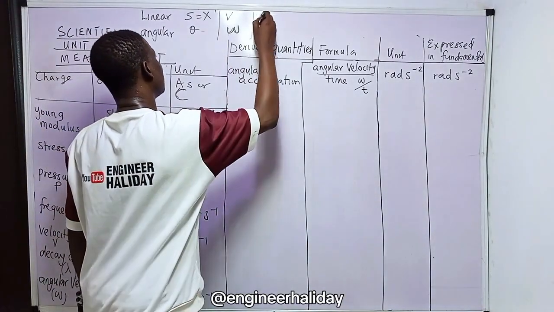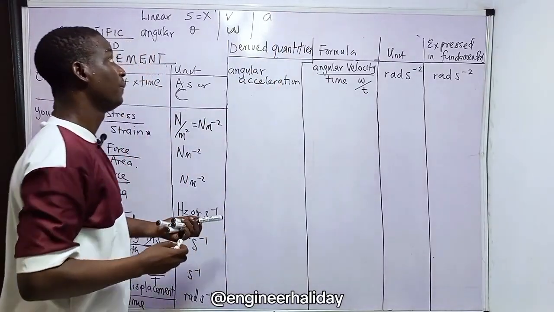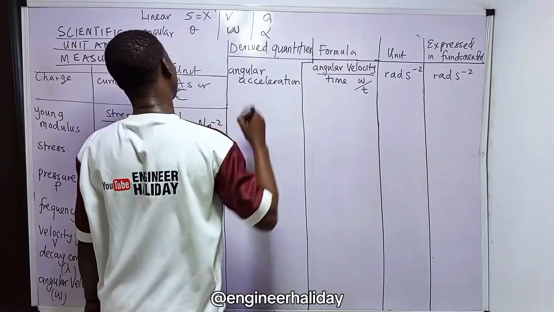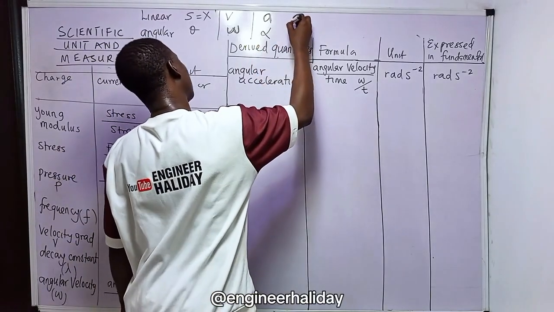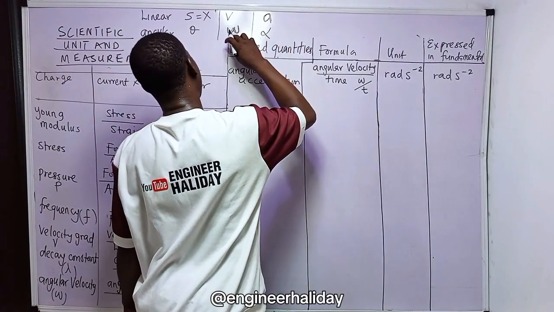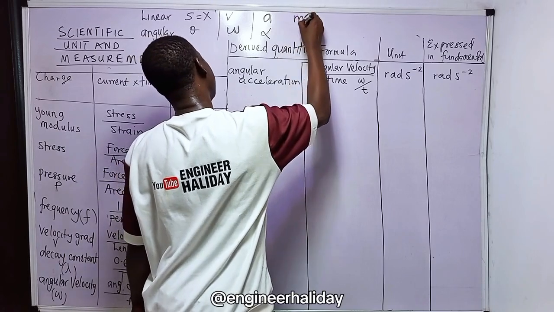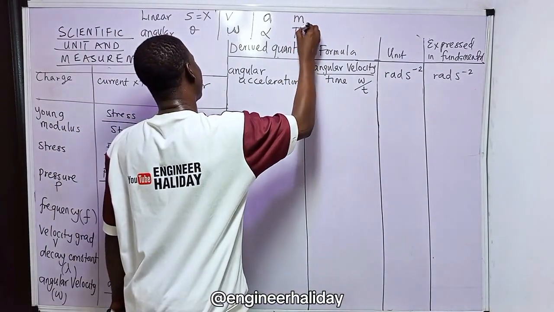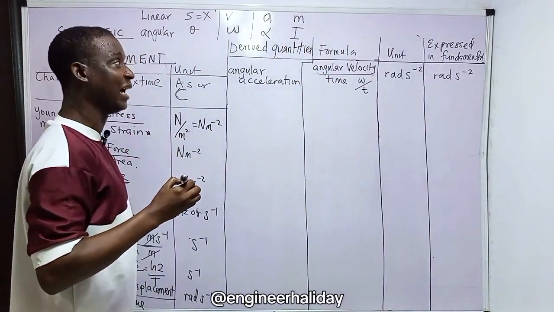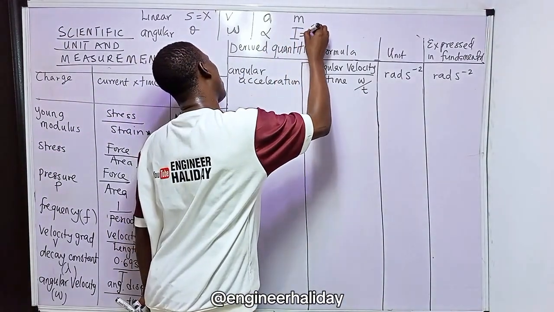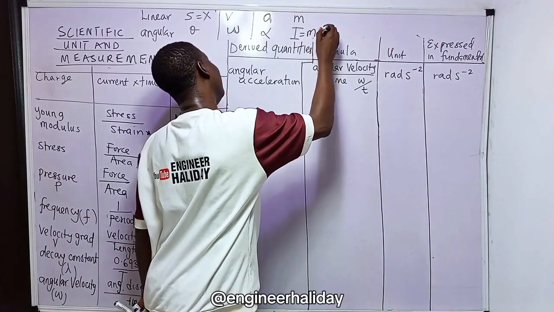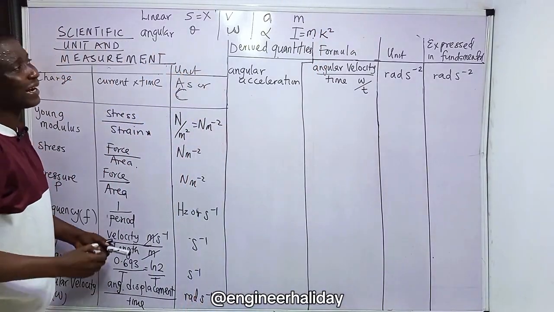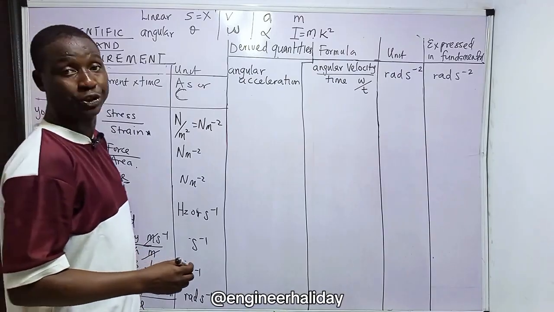Acceleration. Acceleration in linear we write it as a. Please don't forget, but in angular we write it as alpha. We also have angular velocity. We have what they call mass. Mass in linear is m, while mass in angular is called moment of inertia. Moment of inertia is equal to the product of mass times radius of gyration squared. That means the distance squared. That k is what we call radius of gyration.